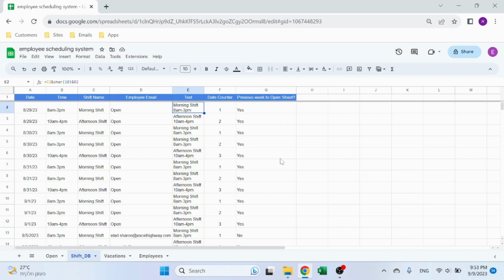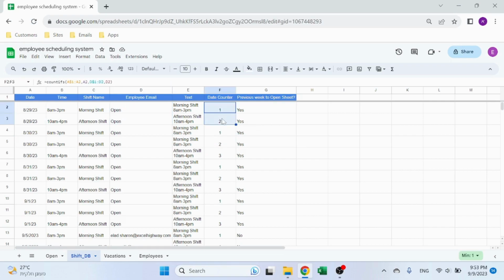Column F will show the event running number per date and employee or open shifts. I'm using COUNTIFs with a $ sign. This is used to dynamically generate the shift names in the right place in OpenSheet. I will show that later. All you need to remember is that this will be a counter for a specific date, for a specific employee name, or the open shifts.